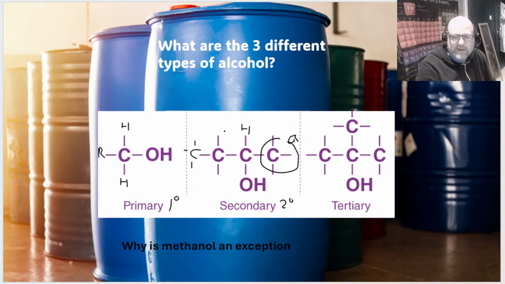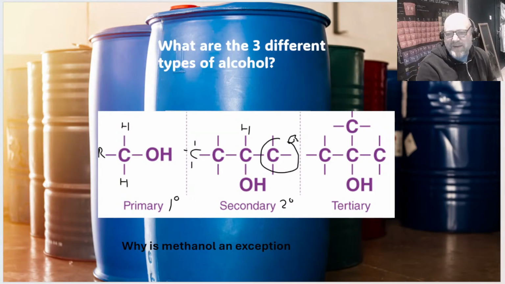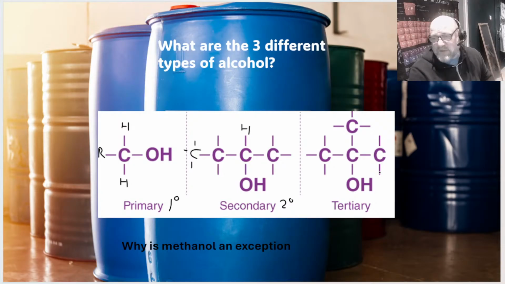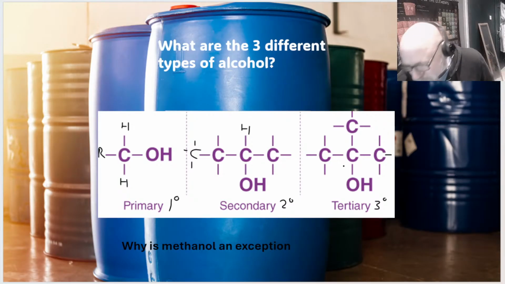Oh my days, what is that? Let's get rid of those. That's just getting uglier and uglier. You get the point. And the tertiary has no hydrogens attached to this carbon atom. For the tertiary, we can put a little symbol 3 with a circle. So it's got 3 R groups around it. Now that massively affects the reactions of the alcohol, so being able to spot a primary, secondary, or tertiary alcohol is super important.